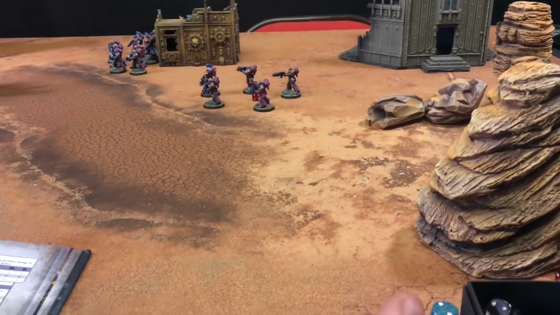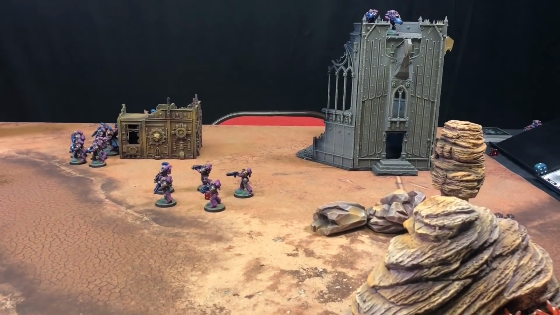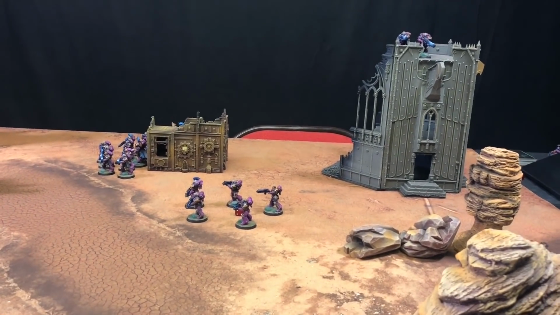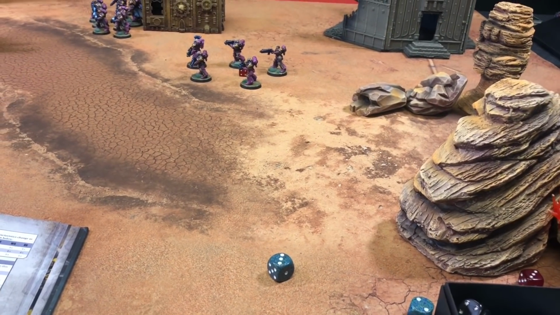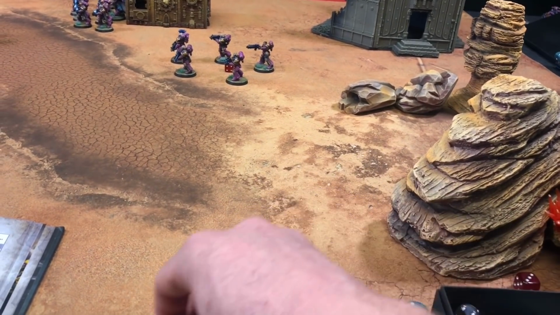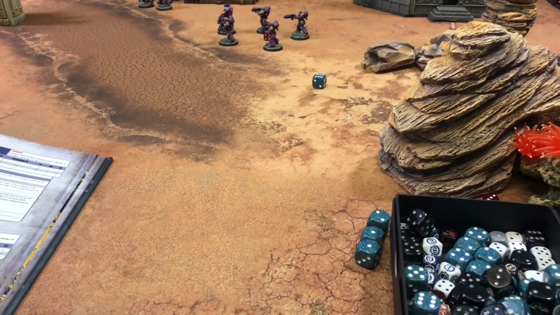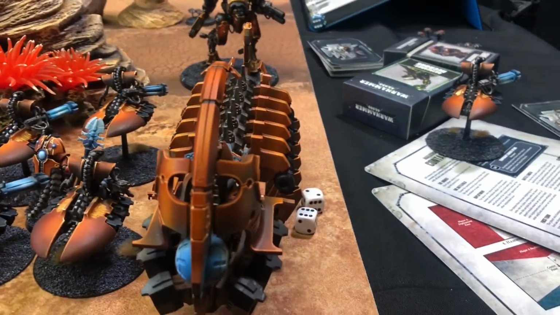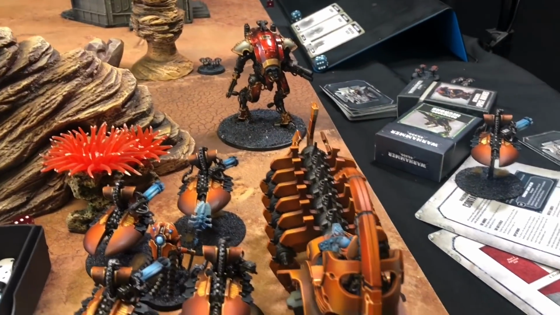Two died, 1 missed, 1 hit. Disgraceful. What have they been doing? They should have been training. All right, okay. So 1's got through. So to wound, 3s. Oh, look at that. Nailed it. So on a 1 or a 2, it's ignored. It's 2 damage as well, remember? So that's 2 damage straight through. That only cost me 2 guys. Down to 6 wounds. That'll learn you, won't it?